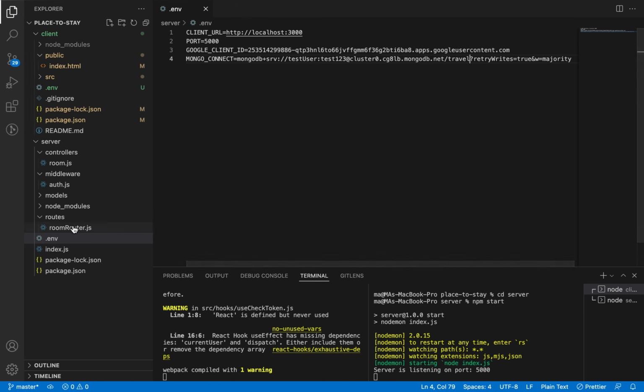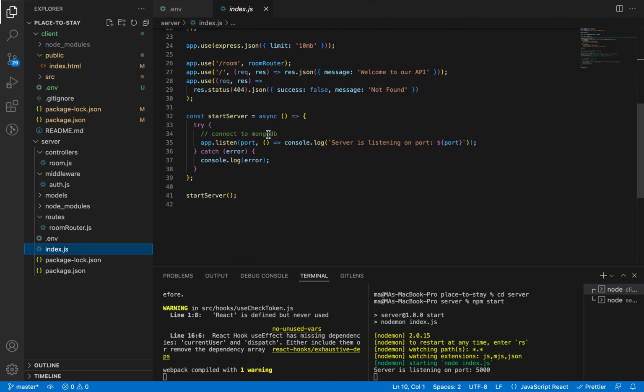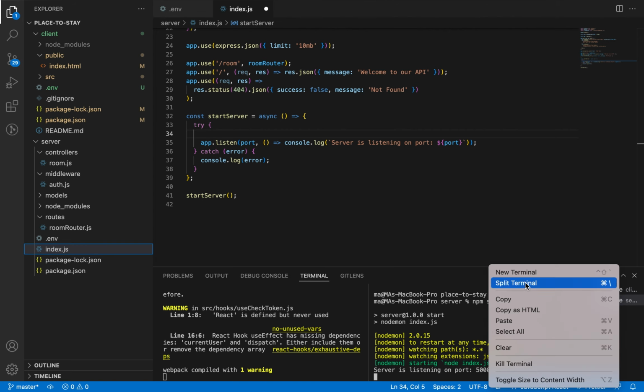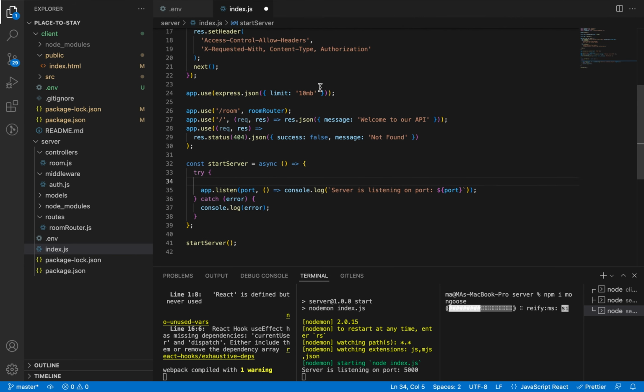Let's save and go to the index. And here let's connect to our database. But we need to install first the Mongoose package. Let's install Mongoose. And let's import it here.